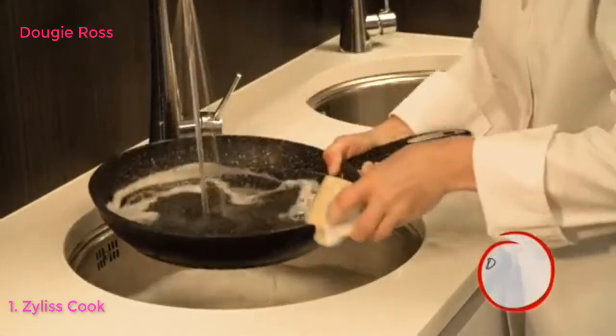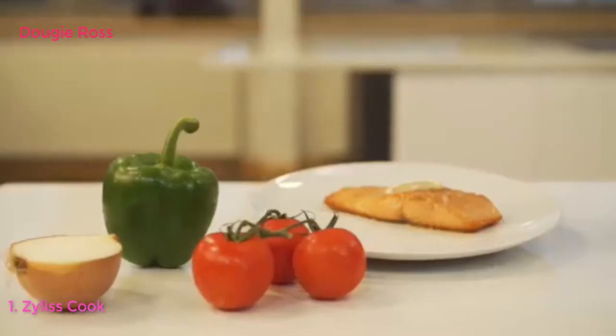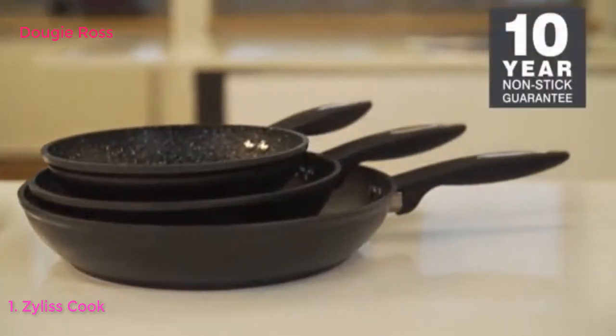It's easy to clean under the tap and is dishwasher safe. The Zyliss Cook Forged Aluminium Frying Pan range comes in a variety of sizes, each with a 10-year non-stick coating guarantee.